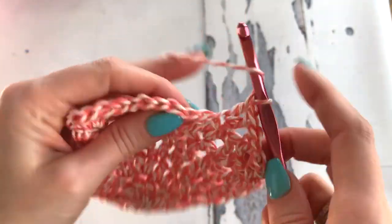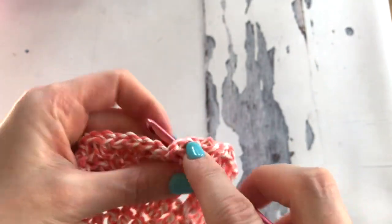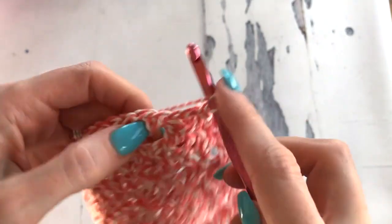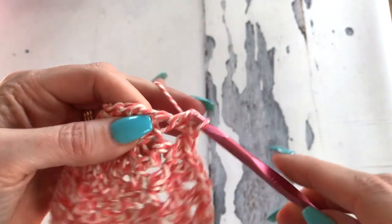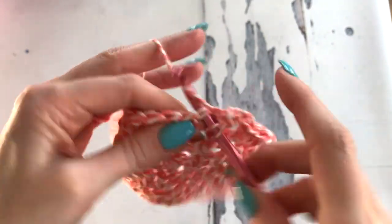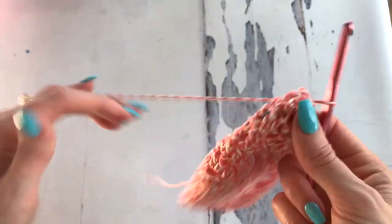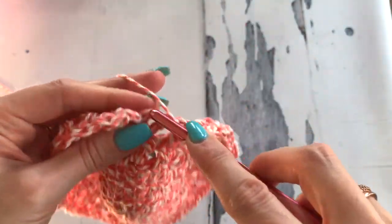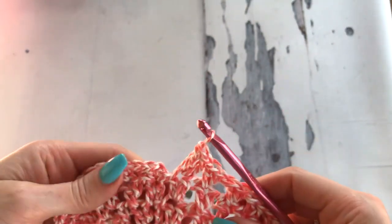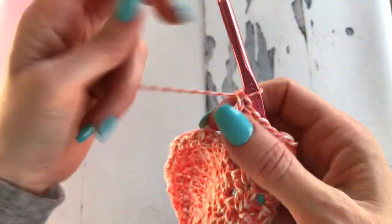So now when I count to myself with this one, I'll just be going cross, cross, two. And I'll talk to myself like that the entire round, making sure I stay on track. Okay, so I'm ending with two double crochet, so that makes me aware that I've done it correctly. You can always go back and count too and make sure you're now at 60 stitches. Slip stitch to join.